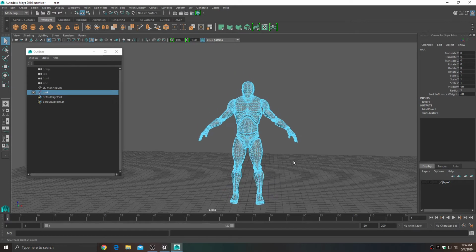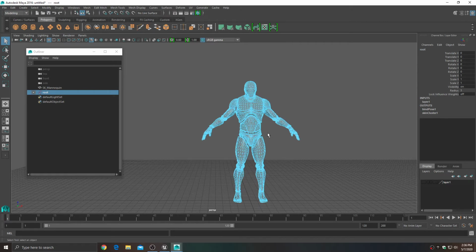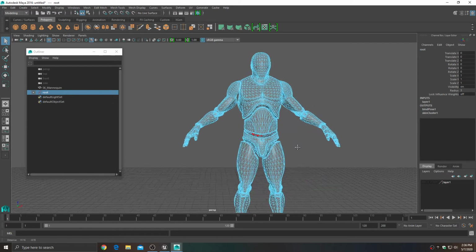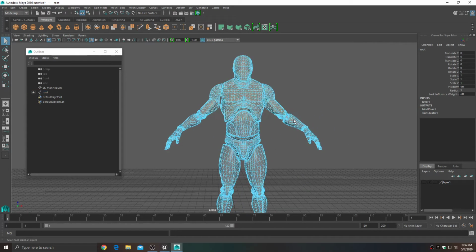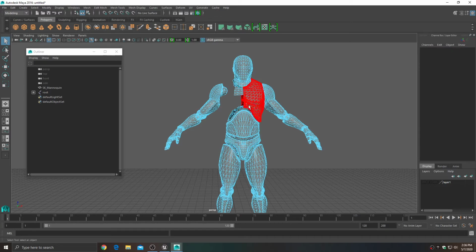And you guys can do this however you choose to. Like, you could just take and delete that much of the character and it'll probably be okay. But we're just going to take this and delete similar to what we did before, except we're going to leave the lower torso of this character. So let's start getting rid of all the arms.